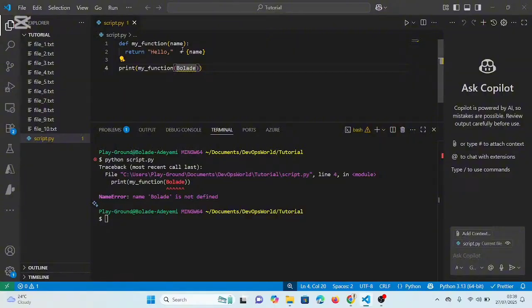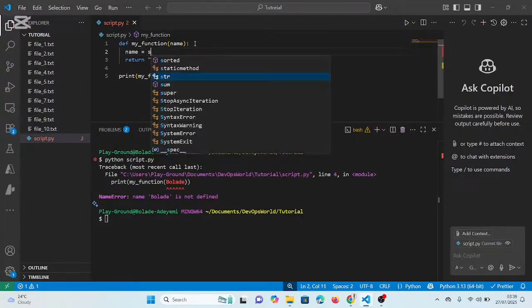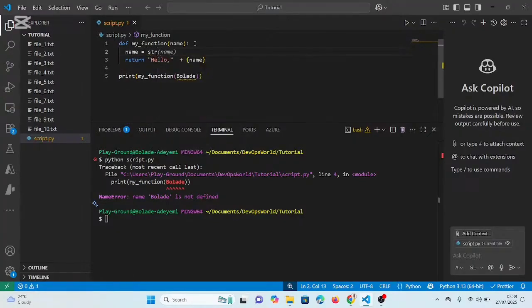Looks like it's tied to the keyword. Let's say name equals string. Oh, okay. Now I get why it's not responding. Okay, got it now.